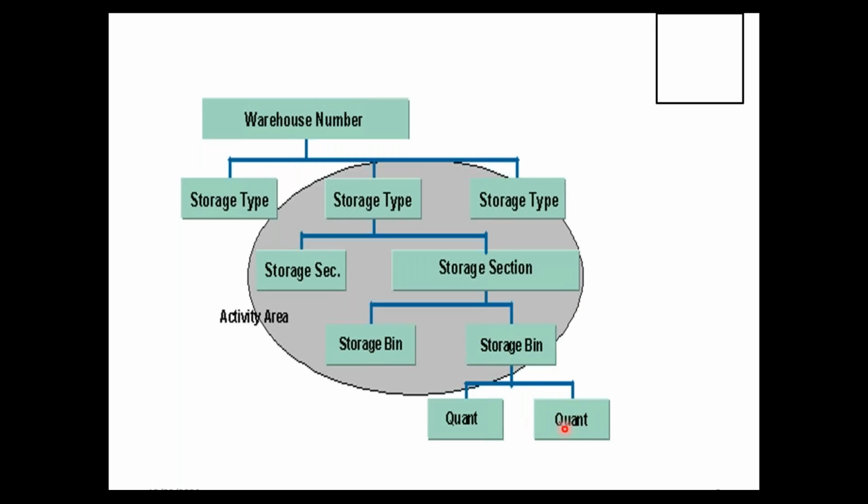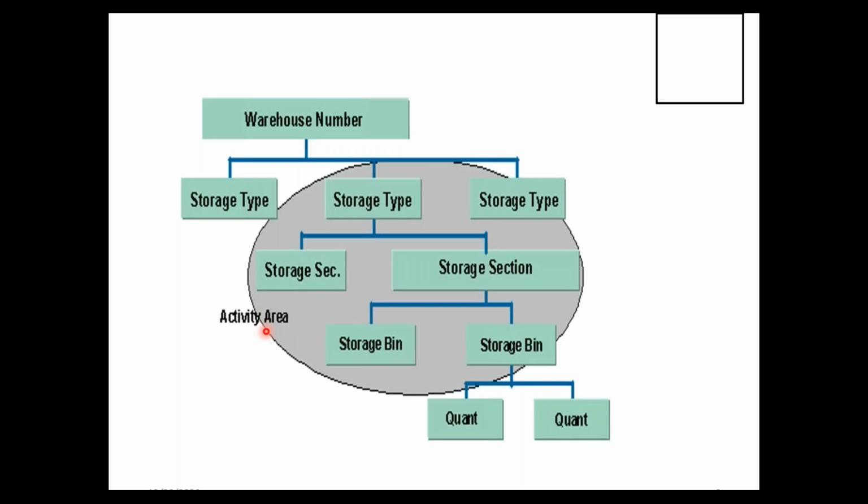Once you have received, the system will create quants. Quants remain until stock is there. Once stock is dispatched, or once you don't have stock in the bin, there is no quant data for that bin. The quants are deleted automatically from the system once you pick up that stock and dispatch it to a customer or to another plant. Only what is physically there remains, but the stock attributes get deleted, or the quant master gets deleted automatically once you dispatch that quant out of the storage bin.